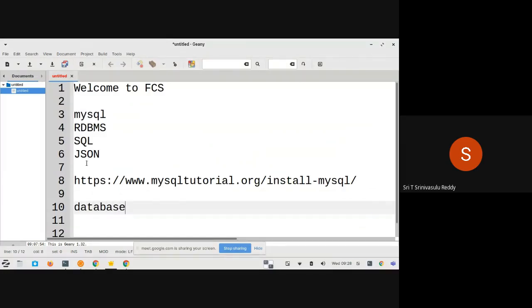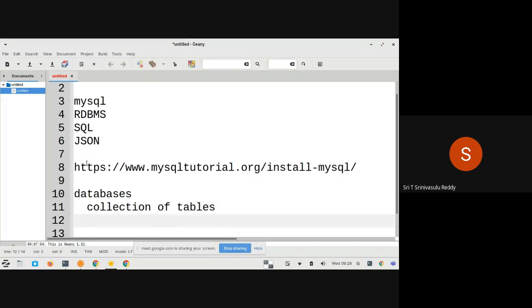It can manage databases. So, a database is basically a collection of tables. You can consider this as a simple definition of a database: a collection of tables to begin with. There are several other objects, but tables is one of the important things.